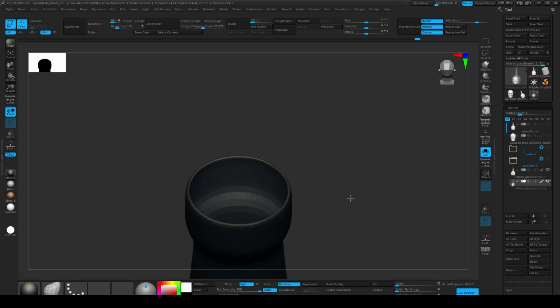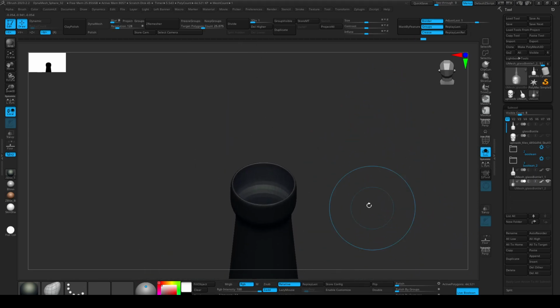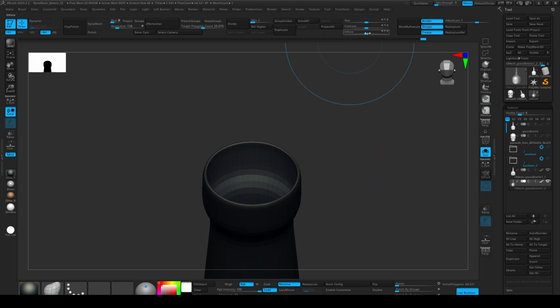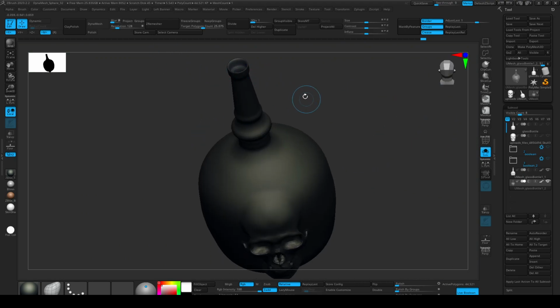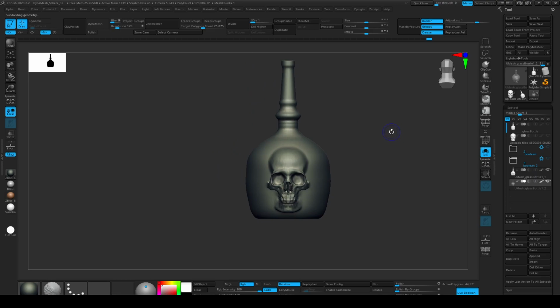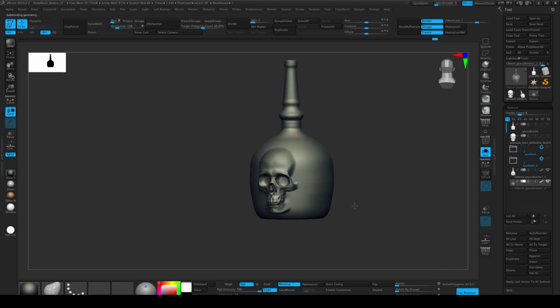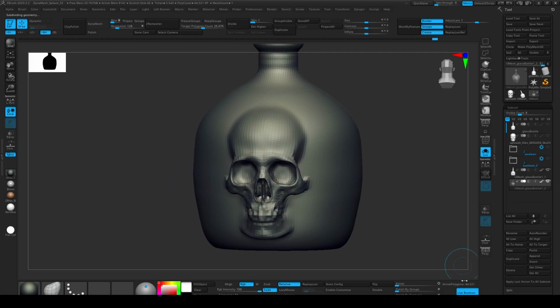The only thing I'm trying to do here is isolate the inside, so I'm just masking off the inside. Then I'm just going to inflate it a little bit, which will make the glass a little thicker. If you feel like that's something you need, you can totally do that. And what I might consider is this my low poly. At 44,000, it's not small.